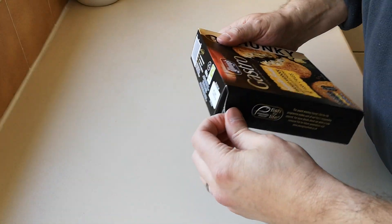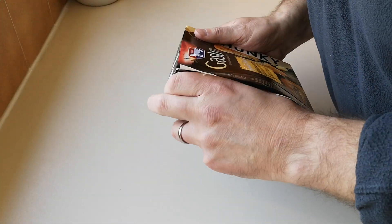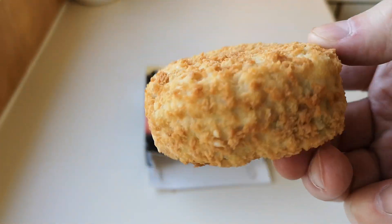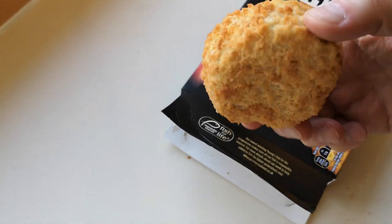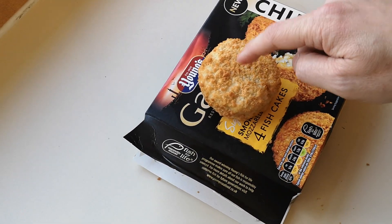Let's get these open and see what they're like. It's a lovely glorious day out there — I've just been for a walk. I hurt my toe about a month ago and I thought it was getting better, but I went for a walk and it's still giving me some grief. Anyway, let me get a bit of natural light coming through that window. So that is them — have a look at that. I'm going to stick two in and have them for my lunch. I'll bring you back when they're done.